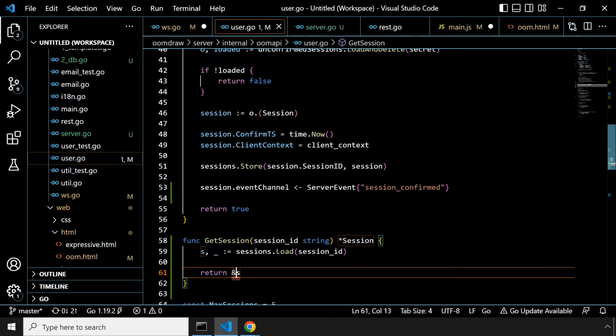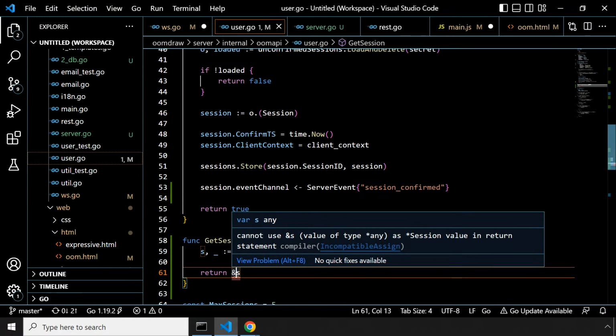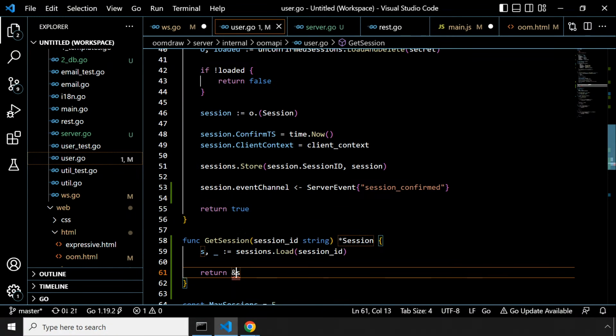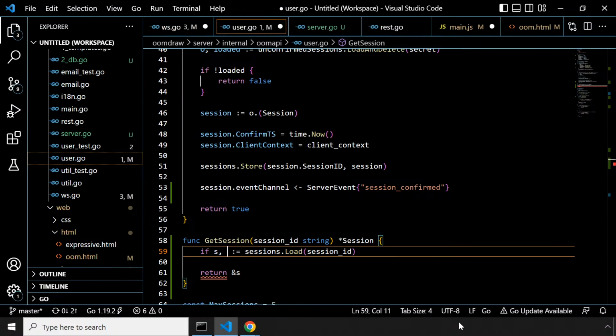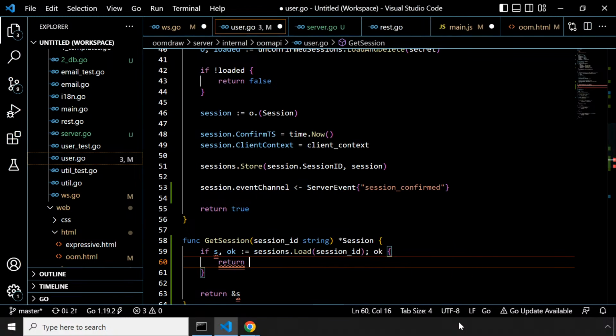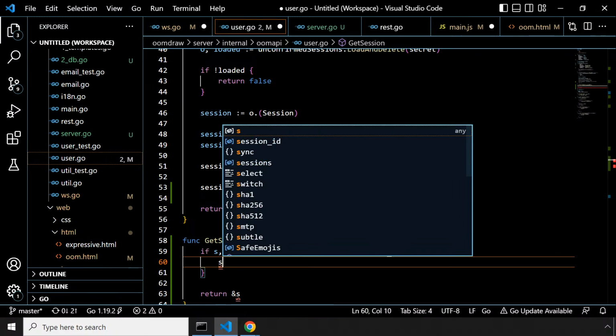Is that right? Am I crazy here? Oh yeah, because I got to do type conversion. All right, let's see here. Wait, what? Yeah, I know. Come on.